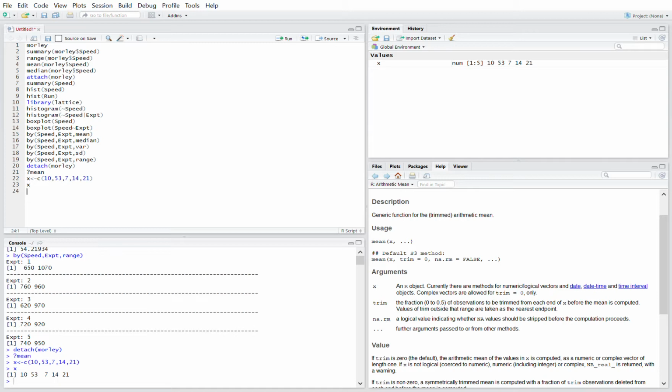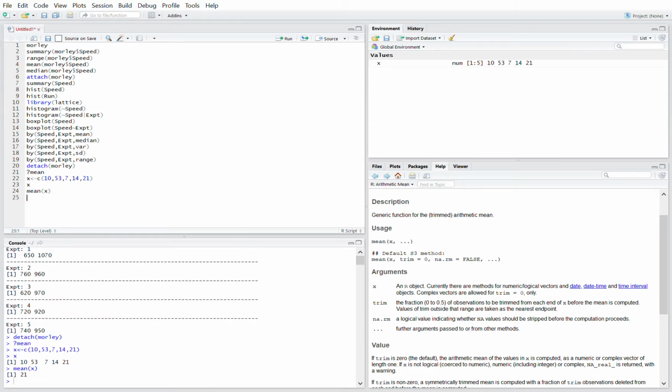That's what I want. Now, if I want the mean of those things, what would I type in? Mean of X, right? Want the variance of that? I go variance of X. So whenever you just get some numbers, that's one way to do it. Or you can type it in. I'll show you another time how you can, if you have more complicated data.